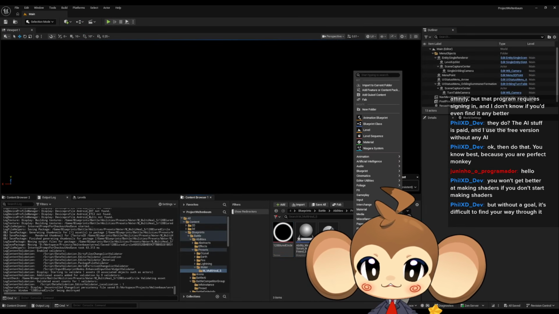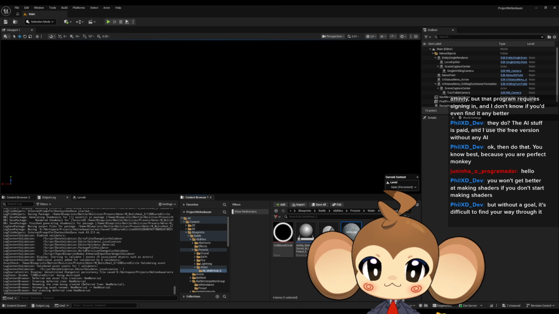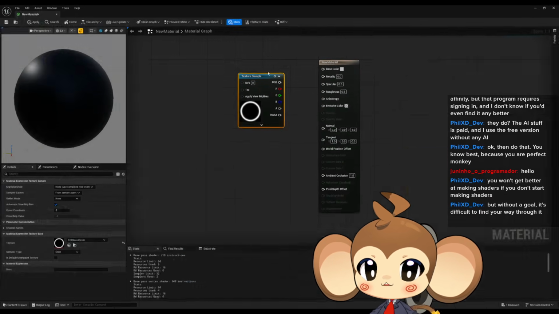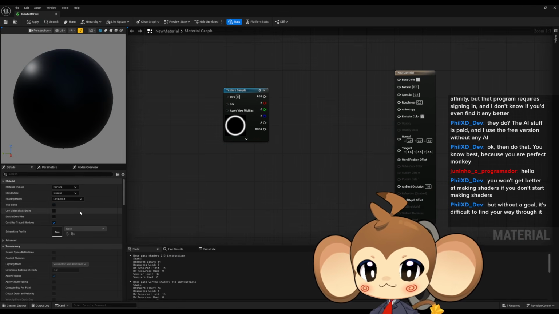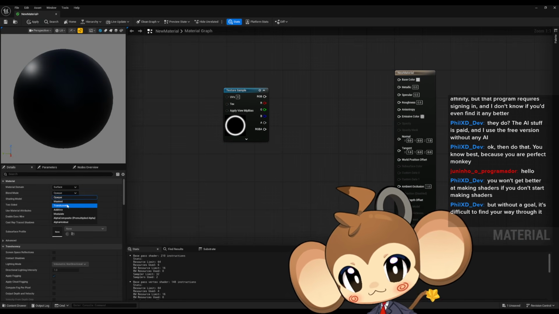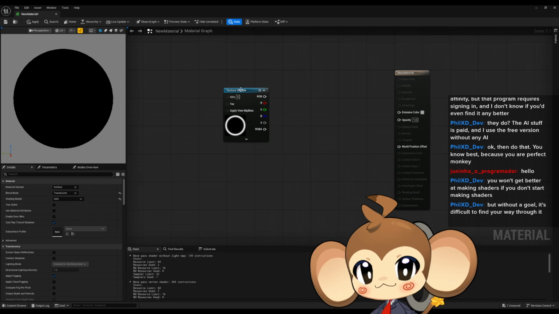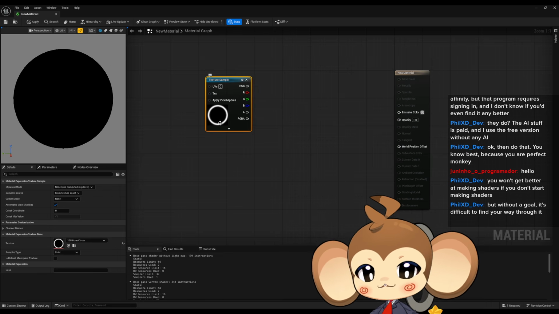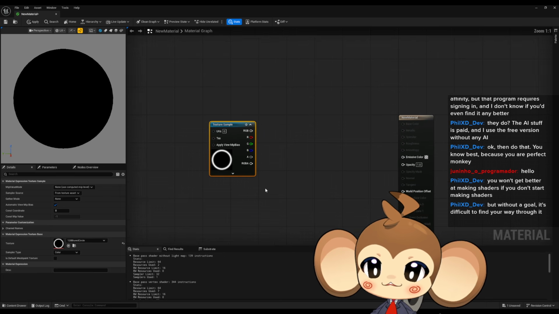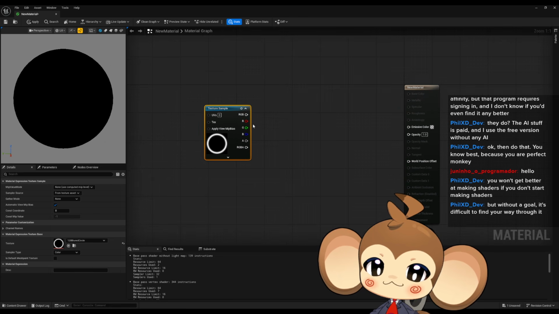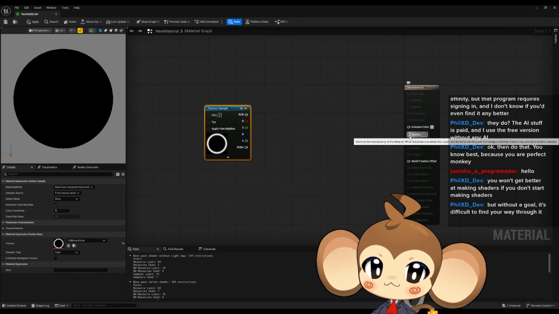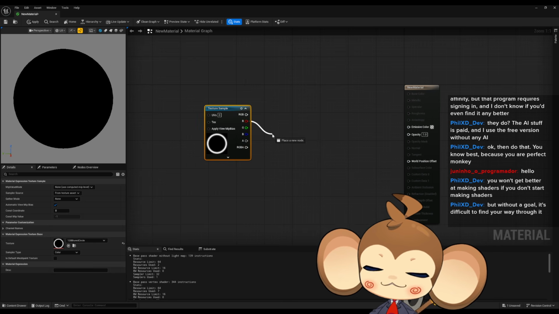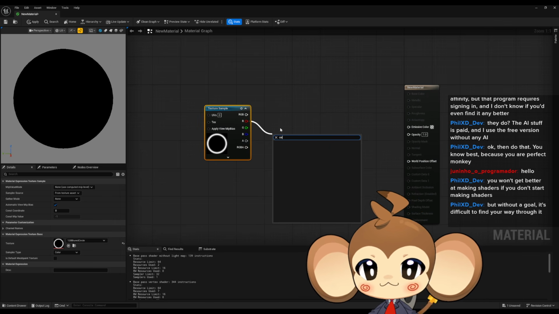Alrighty, and now we try our luck in the shader to make this work. Translucent, unlit. Okay, so the opacity, the darker it is, the more transparent it needs to be, so we need to work with 1 minus here, I think. 1 minus.